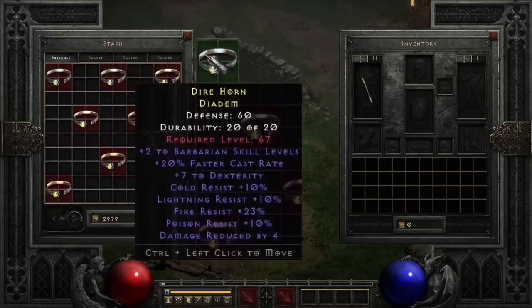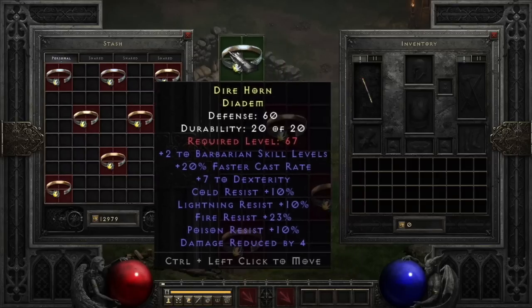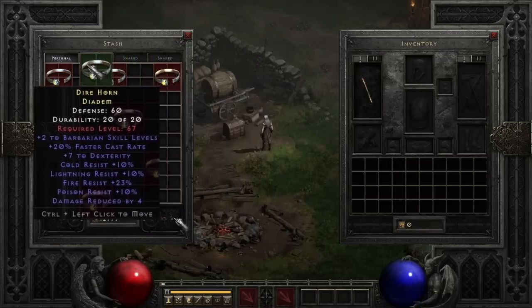The last 220 for the Barb has 7 to dexterity with 10% cold, lightning, and poison res, with fire having the most at 23. This is something that I could see someone using on a brand new endgame Barbarian, especially one that is wielding phase blades, to help with a little bit of a dexterity boost to supplement what would be needed for phase blades, now into vitality. Unfortunately, with the low dexterity roll and the low cold, lightning, and poison res, this is not something that I could potentially see myself using in the future.